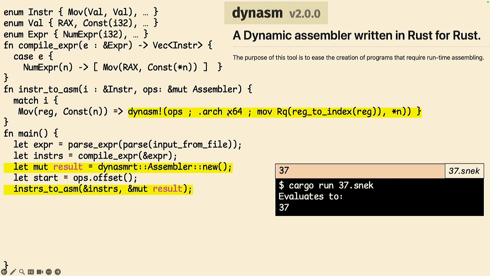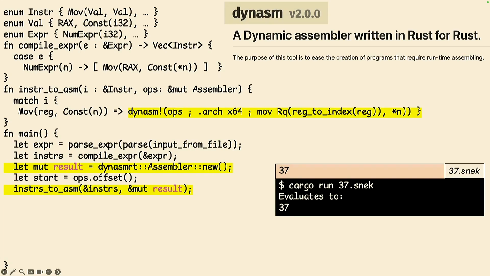And I tell it, I'm going to give you some x64 instructions, and it's a move, RQ, reg to index, and so on. This is just a helper that basically evaluates to RAX from the point of view of Dynasm, but it indexes its registers by indices, so we have to use this to get what was RAX. Then this is just dereferencing that number. So that's the same numeric constant that goes in there. So when we run the program, this turns into move into RAX the constant value.